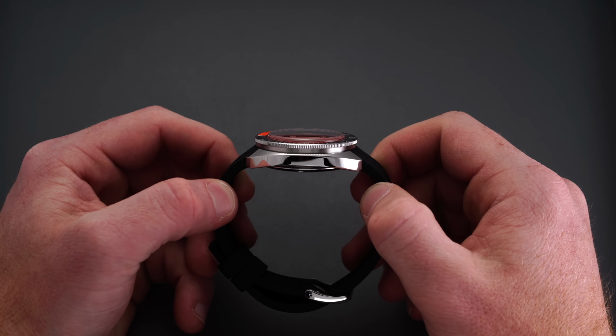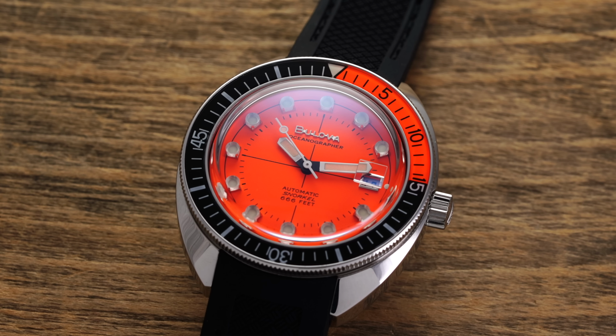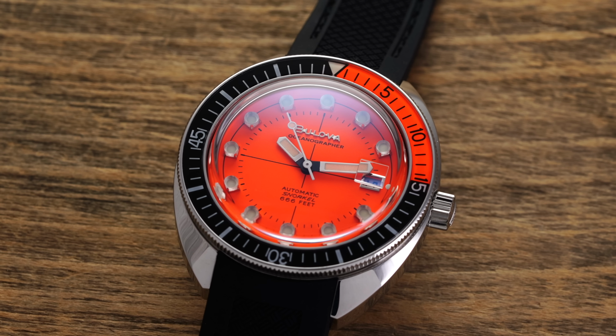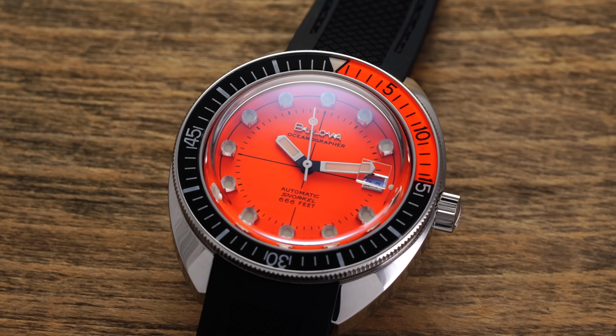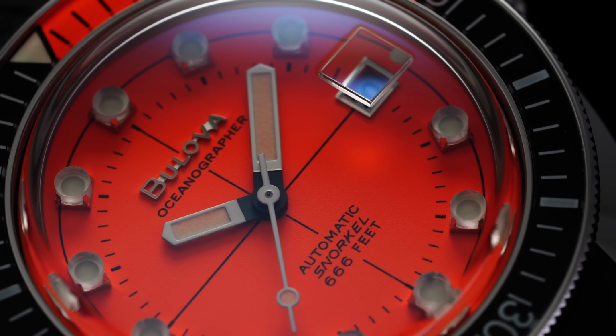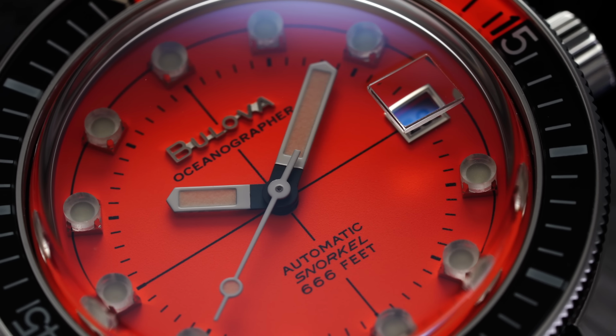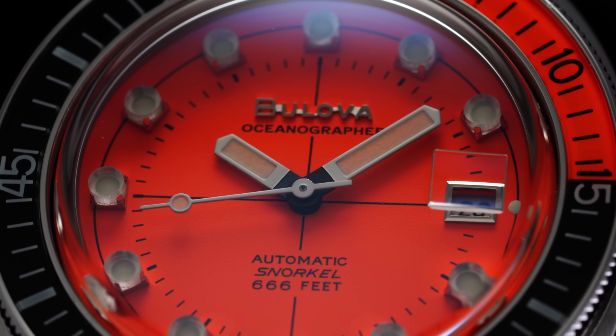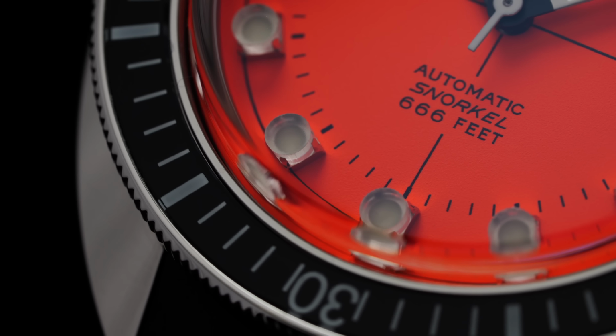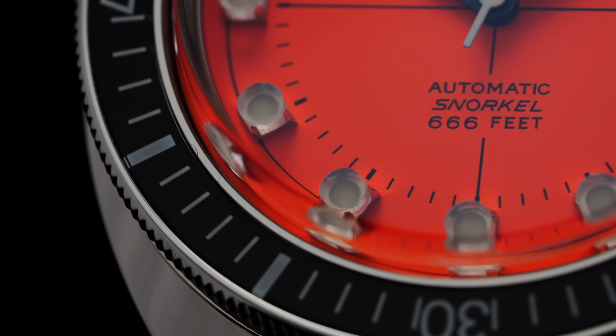But for me, why this watch really leans into this feeling of looking to the past is the logo, the crosshair design, but then also the handset and how it's a bit smaller with that inward minute track, and then the bubbled markers for those hours. This is just so unique and it just feels retro as can be.